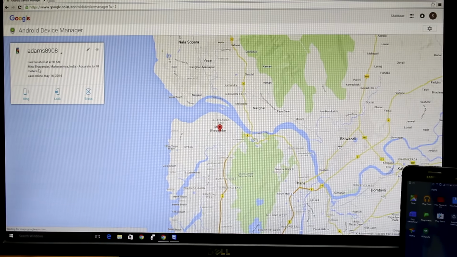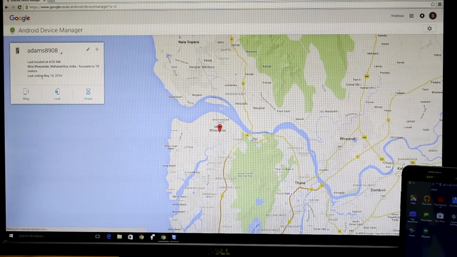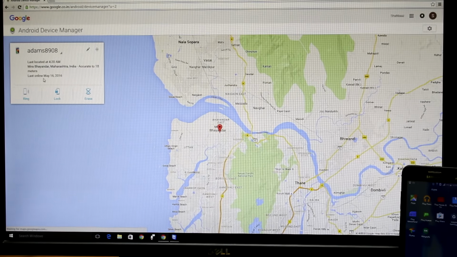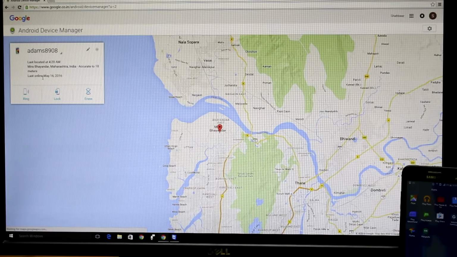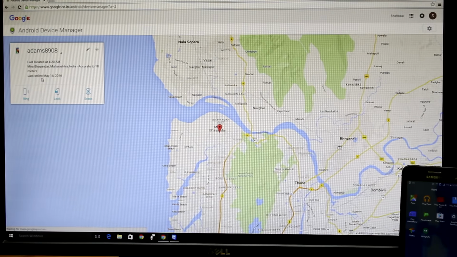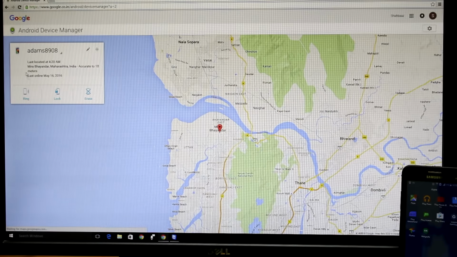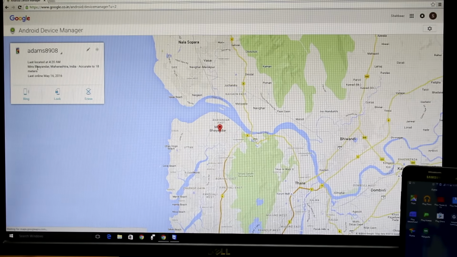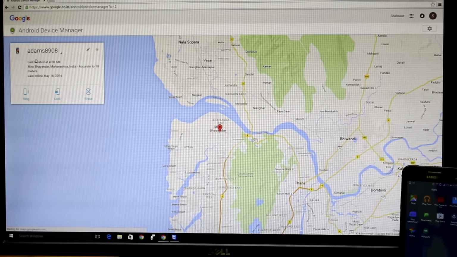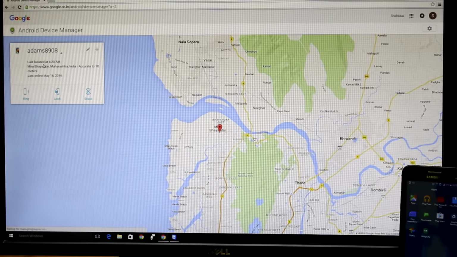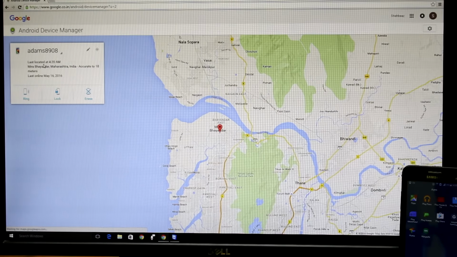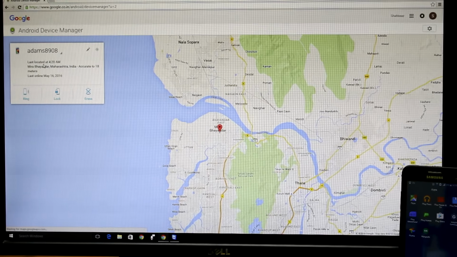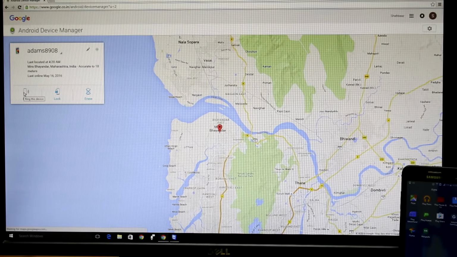So this is my location, and this is the last online time and last online date. All these are not that important, but this will be the important information: if your device is lost, you will be able to monitor the location of your device, to be more precise.